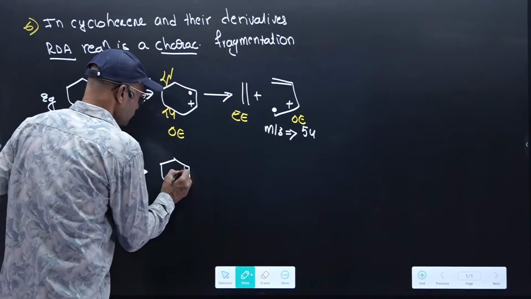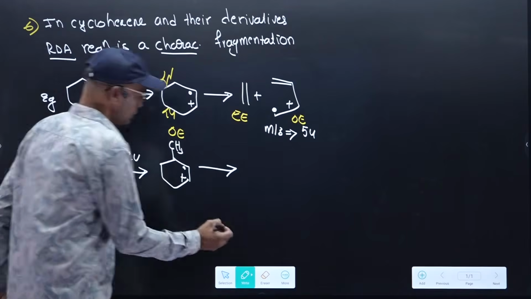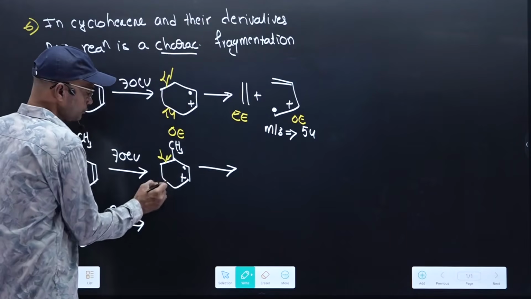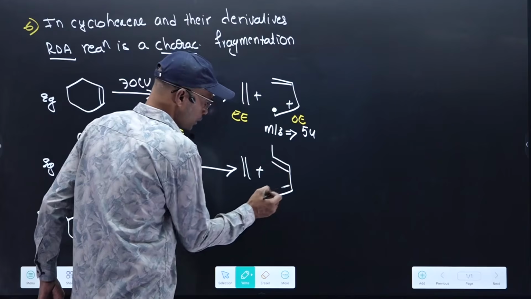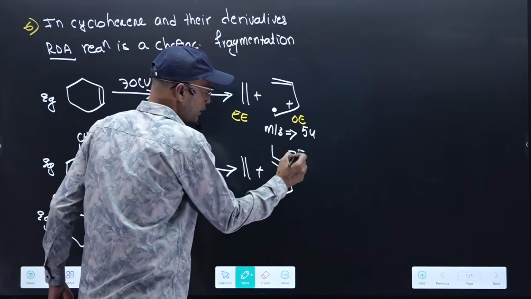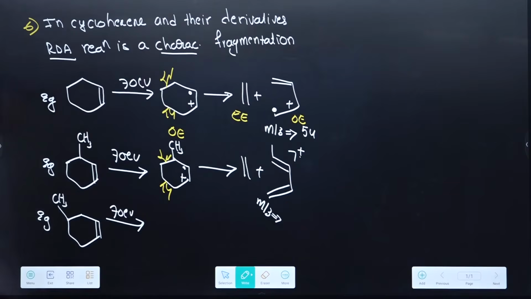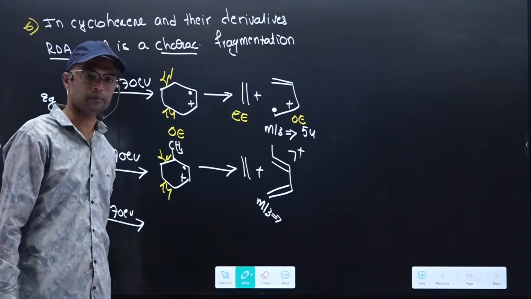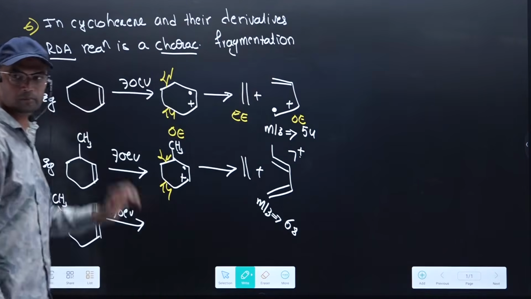So can I remove radical cation in this one or not? Then where you will break fragmentation? Can I break here? So here you will expect an olefin, then you will get double bond, and this is radical cation. So can I write radical cation like this? Outside I can write radical cation. MZ value. What is MZ value? How much? Here this is already 54. Add 14 to this one. 68. No need to count every time. You try to remember one reference molecule. Based on that you can write.